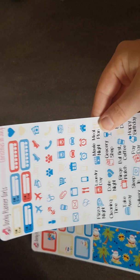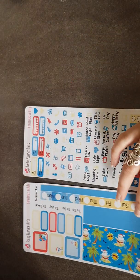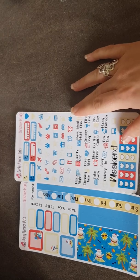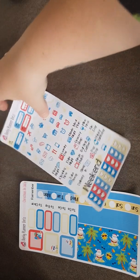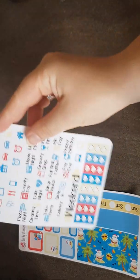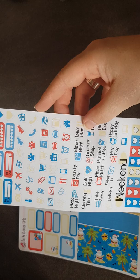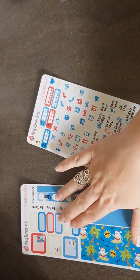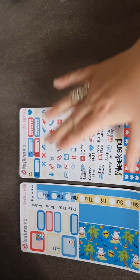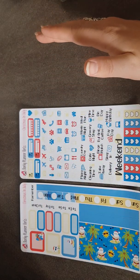I've just bought a Hobonichi kit for back to school that doesn't have many icons in, it's only one sheet. But you know what, Leanne, because you're doing the most amazing second sheet for your Hobonichi Weeks, so many of these icons are going to match perfect, absolutely perfect. Same with these boxes. If I don't use all these boxes in one week, which sometimes I won't, this will go perfect with the other kit that I've just recently bought.